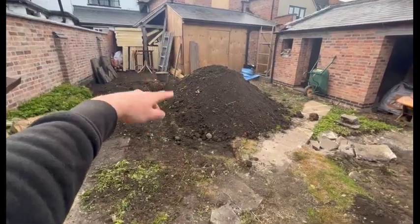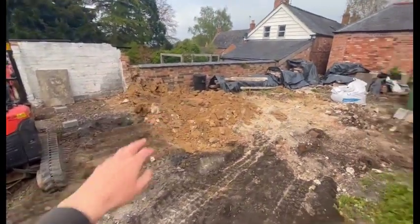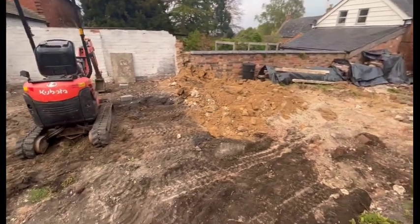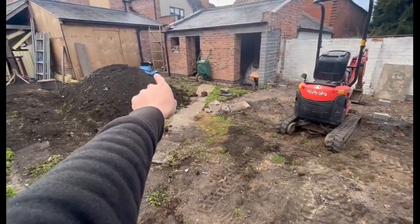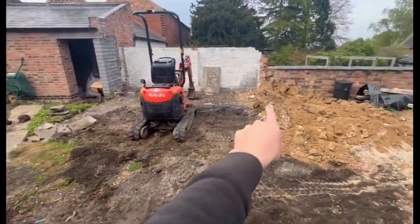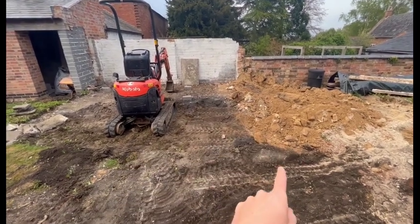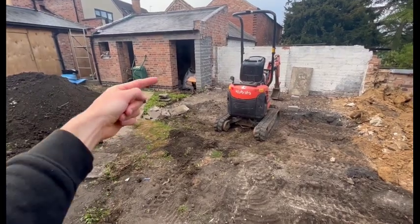Had a bit of a play around over there, scooped a bit of topsoil off, dragged a lot of tree stumps out of the ground. I think there's about 12, 13 of them so far. There's about another 6 or 7 down there that need to come out. This is where the extension's going. Off that return there, that needs to be repaired. Come off here to roughly here somewhere, down to the yellow paint and back to that wall.